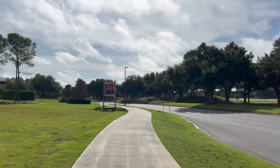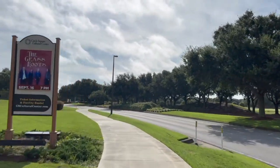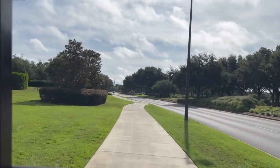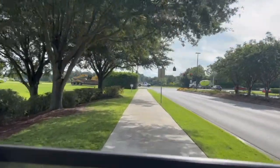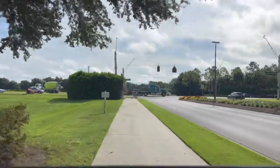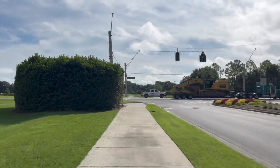Now, I'm probably not going to video the entire tour, but I'm going to at least give you the highlights of where we're going and how cool it is to be able to travel outside of these communities, whether it's Stone Creek or on top of the world, and go to so many things. Most of you have seen my three plaza golf cart tour, and for those of you that have toured with me already, this will probably look really familiar.